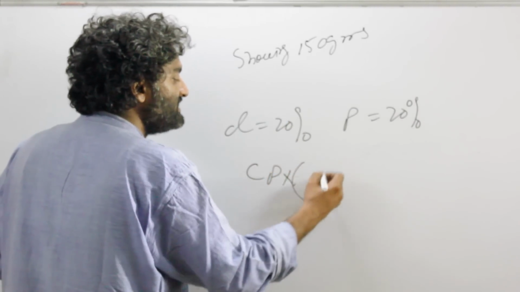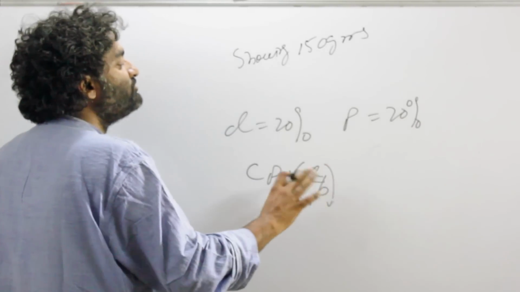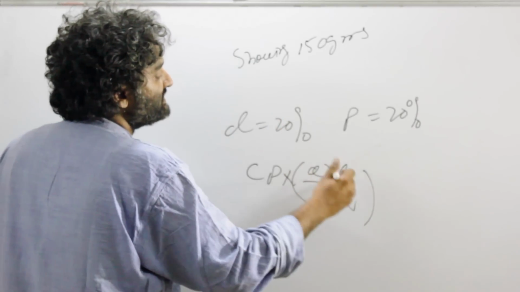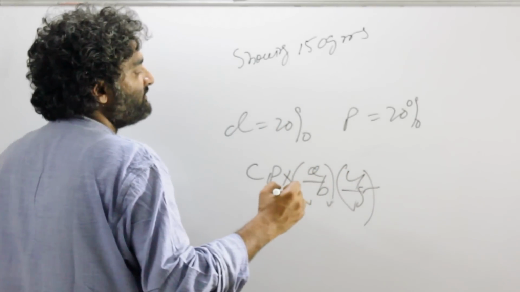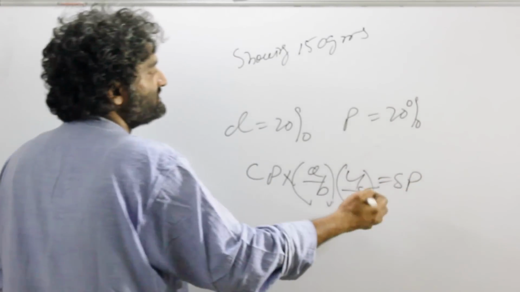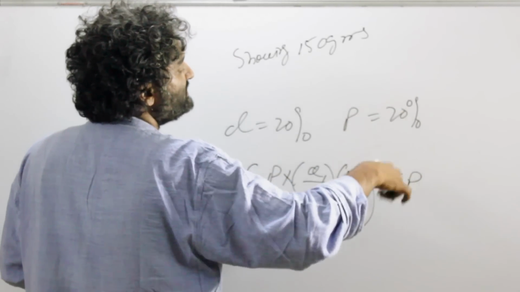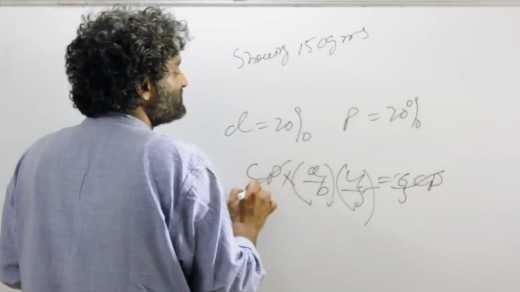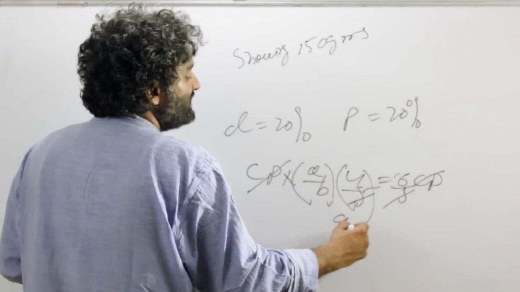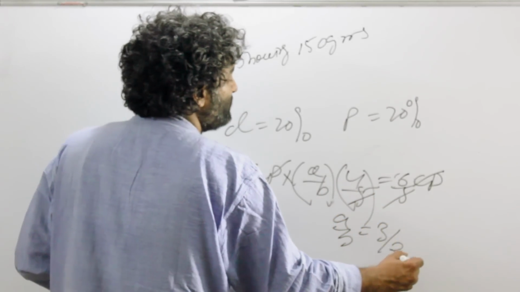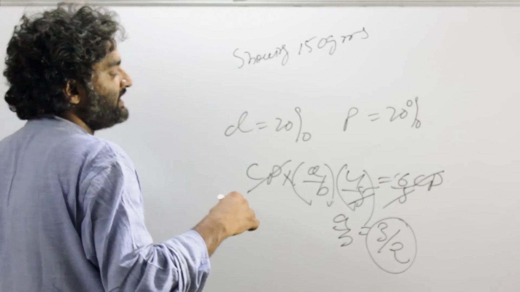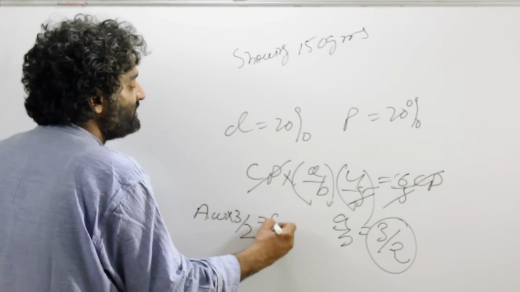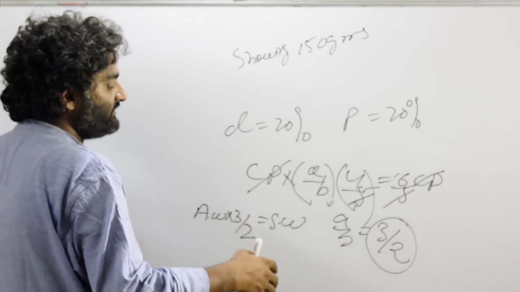But we know there is a markup. Let's denote it by A by B. I do not know what it is, but it's A by B for now. A 20% discount means a multiplying factor of 4 by 5, and this will take me to the selling price. There is a profit of 20%, which means the selling price is 6 by 5 times the cost price. Now this cost price gets cancelled, this 5 gets cancelled. A by B, the multiplying factor for the markup, is 3 by 2. Right? That means the actual weight is multiplied by 3 by 2 and you get to the shown weight. That's what we figured out earlier.